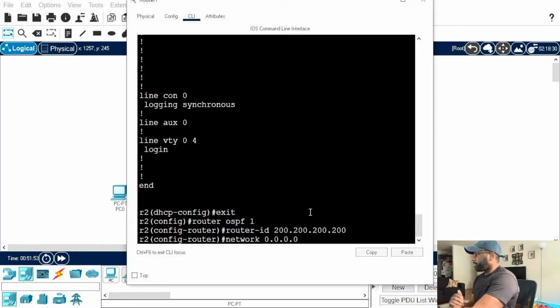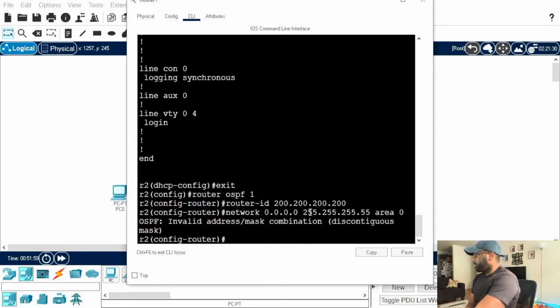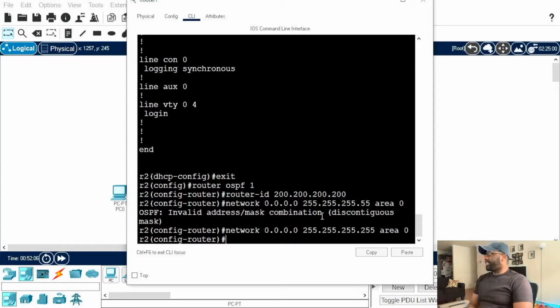We could just activate OSPF on all of the interfaces by doing this. Oops. Invalid mask, oops, right? So what this says is basically, hey, just activate it on all interfaces. I'm not going to go into the logic behind this because that's a whole other subject. I don't want to make this video too long. This video is already going on. We're going to hit an hour on this video. Sorry. But yes, we just activated OSPF on every interface with one command. This essentially says match all interfaces, right?